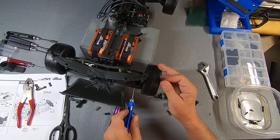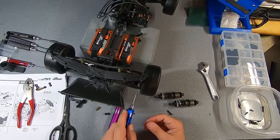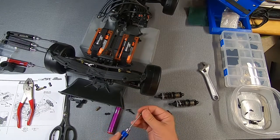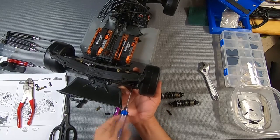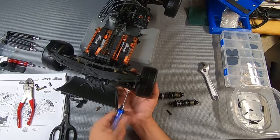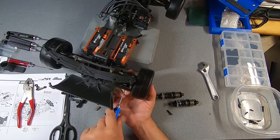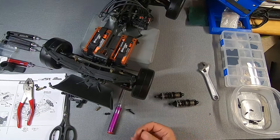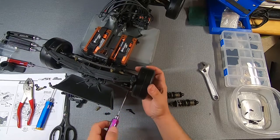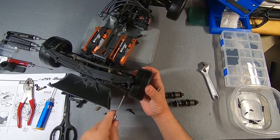Let's see if that's lined up. Yeah, looks like it's lined up. You can't really see in there, so you might want to take your wrench and just slide it into the arm and make sure that you don't have this off line. The grub screws, just FYI, the instructions call on those to be on the inner hole. I don't see where it makes a difference one way or the other, but it is a nice mounting system.